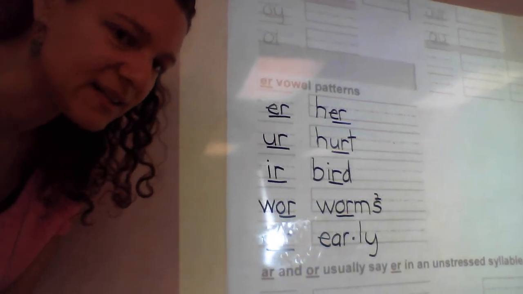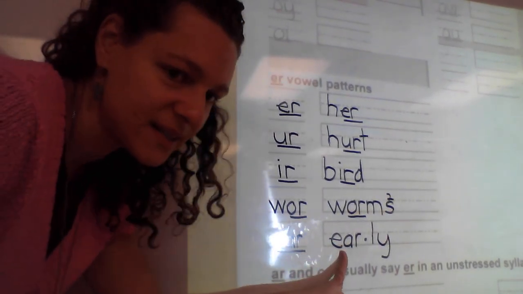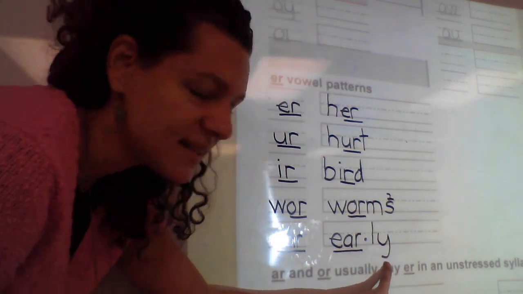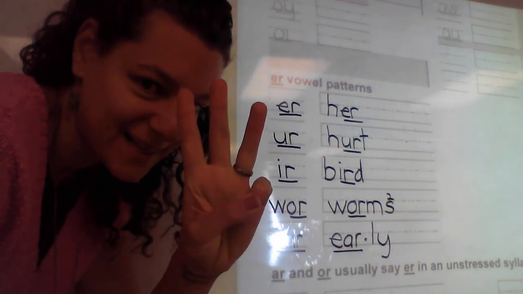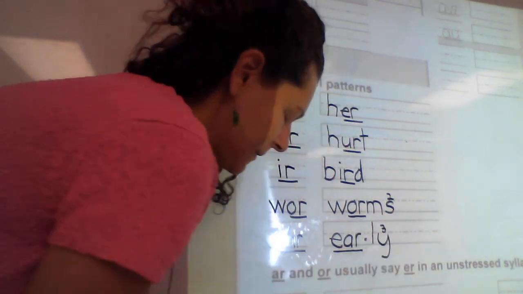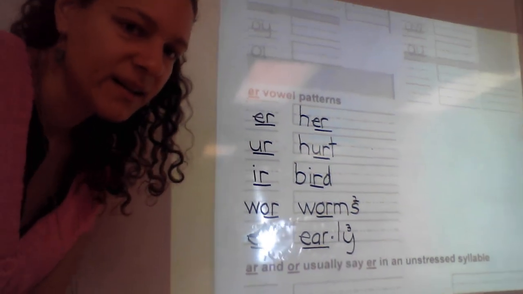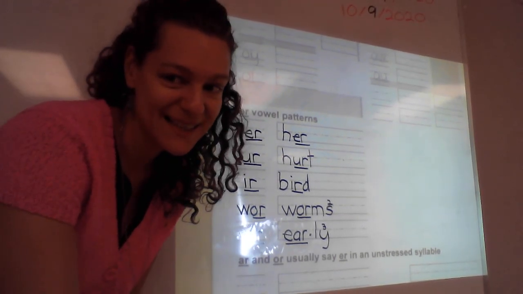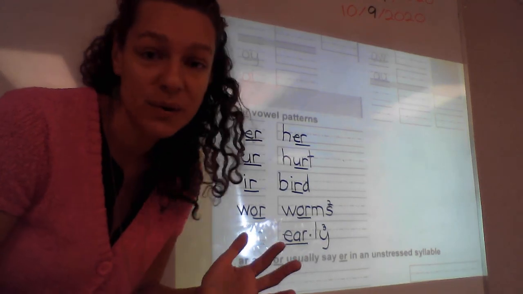All right, so let's mark our early. How do I need to mark this? Good, of course I need to underline that. How about this? It's saying its third sound. Nice job. All right, good work so far today, second grade. We've got a couple more lessons to do and get some more review and practice in.